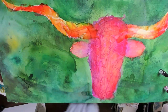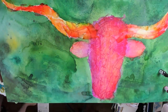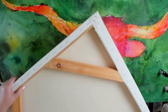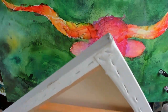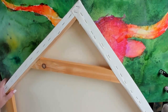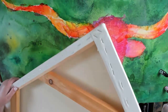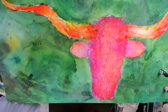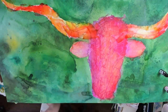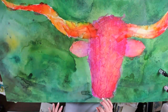Oh, and since you're here and we're talking about canvas, hold on. I want to show you, and I gotta make sure I don't actually touch my canvas underneath. So this is a pre-wrapped canvas, okay? I want you to be able to see how they tuck in their corners, and they wrap theirs a little differently. This is a fairly decent sized painting, so they've got some cross braces in here. But you can see how far apart they put the staples, and they trim super, super close. I do not trim that close, but that gives you an idea of the difference between a pre-wrapped canvas and when you wrap it yourself. I get as nice of a little bounce in my canvas as they do in theirs.